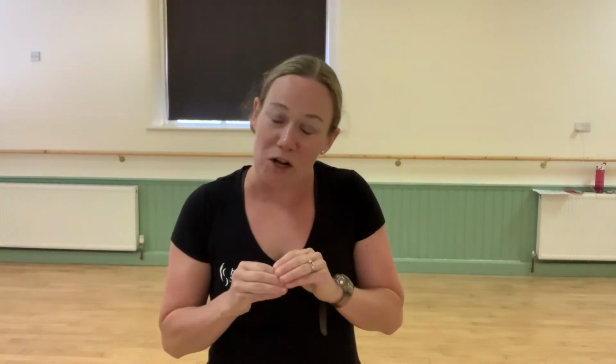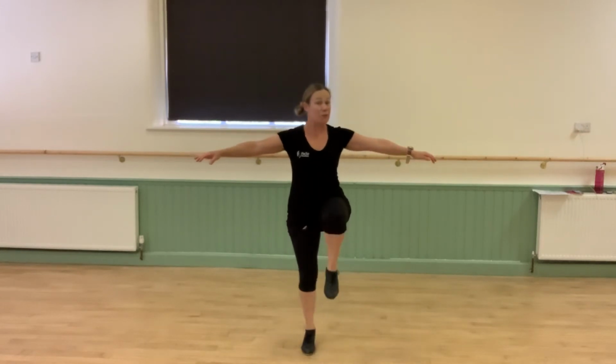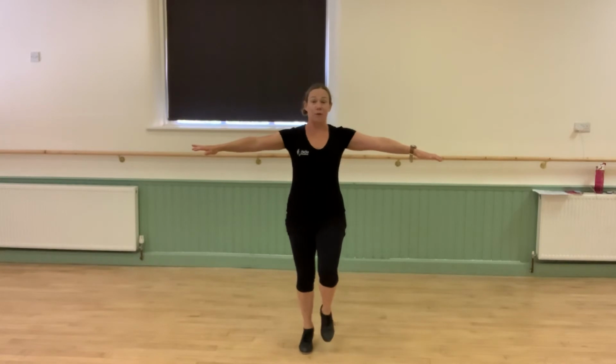Lovely footwork, even more brilliant. Well done. So what we're looking for there, grown-ups, if you want to help your children a little bit with their sounds, is the lightness on the balls of the feet when you're up for the steps. We're just picking up our feet a little bit. We're not lifting our knees up too high. So can you try that with me, children? Just little steps from foot to foot.